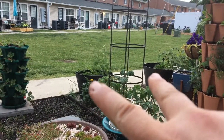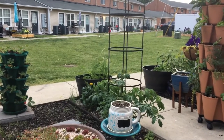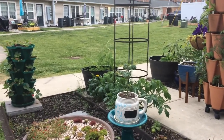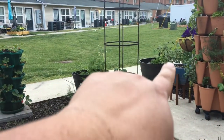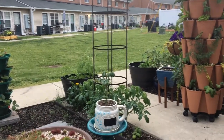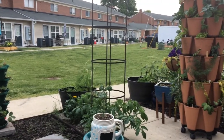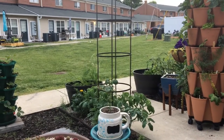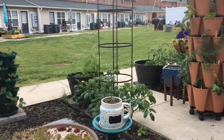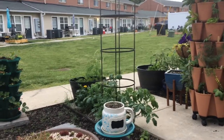In these two buckets on either side of the sidewalk I'm going to plant an eggplant and some peppers. The spinach over there looks like it's getting ready to bolt pretty soon, so I'll take those out. I think next week when I'm off again I'll plant the eggplant and peppers — they like it warm, and we've got some nights in the 50s this week, but next week nights will be in the 60s and days in the 70s and 80s.